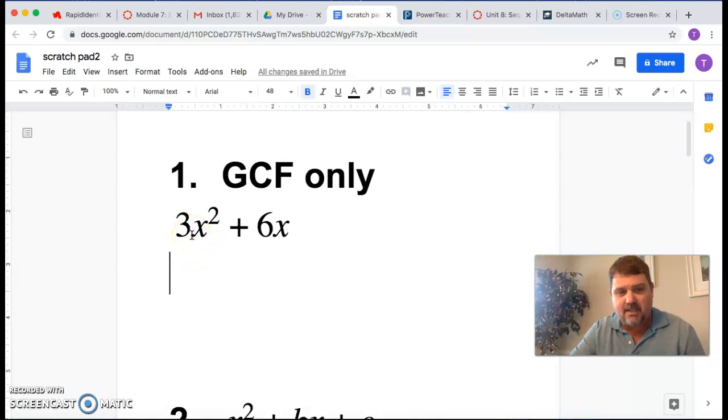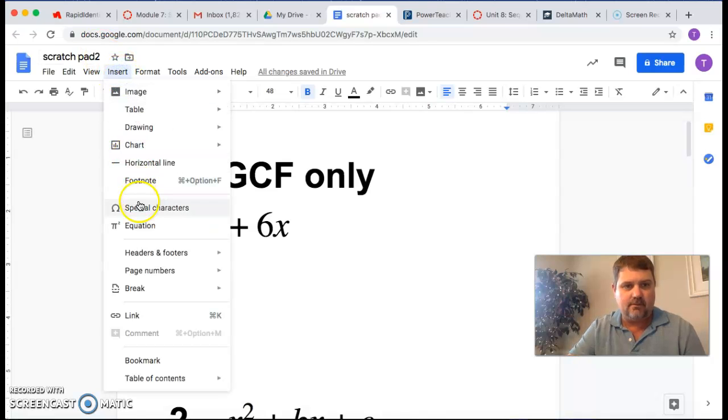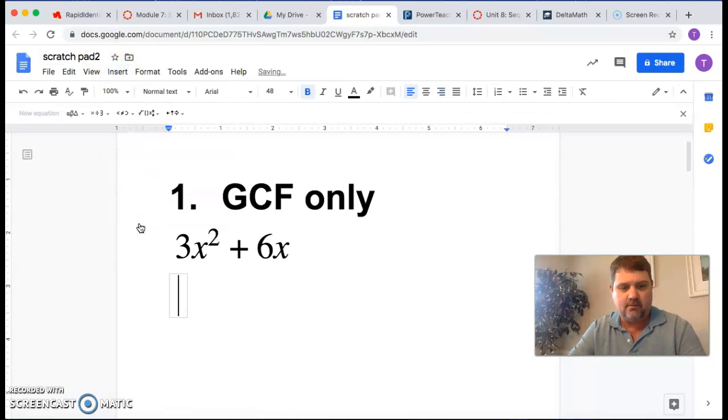Now remember, greatest common factor means the greatest factor common to each one, and quite literally. This has a factor of 3, as 6 does. 3 times 2 is 6. They both obviously have a common factor of x. X to the 1 is the largest thing they have in common. So I'm going to factor out the GCF. And remember, when you take that GCF out, you divide it out.